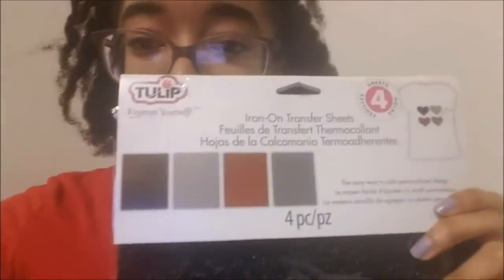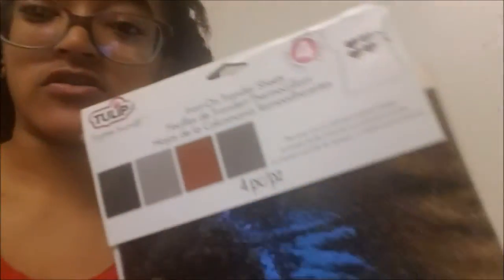Okay, I'm back with the sheets. These are the sheets. They're about this long. For some reason it doesn't have the measurements on here — I feel like it's eight and a half by eleven, but I don't know. I got these from Joann's a while ago. Anyway, skip past this intro because I know you ain't going to want to watch it.